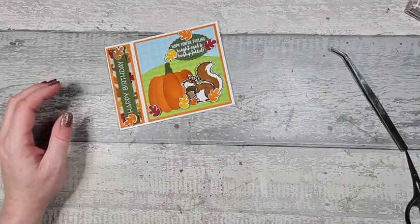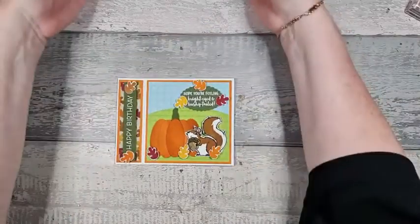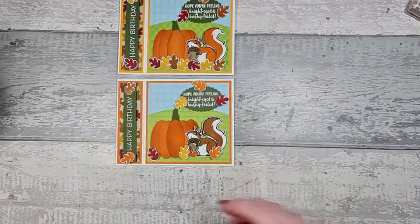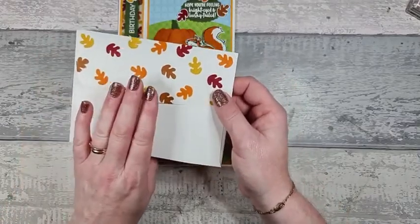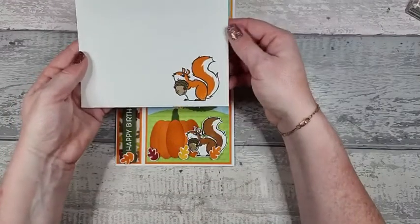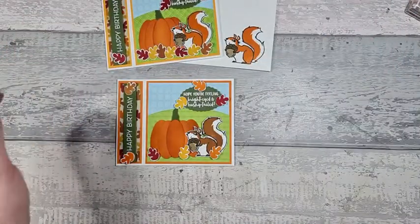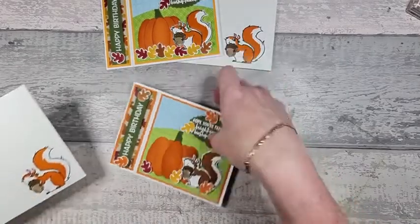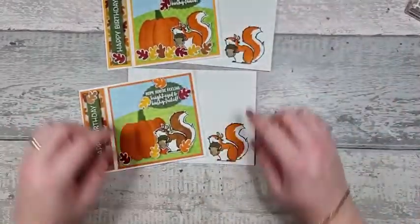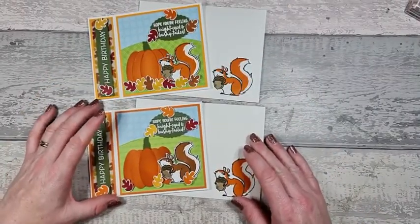Right, let's just tidy up. So these are the two cards. This is the envelope that I stamped. I've actually stamped two envelopes because I thought I wouldn't get a chance. But that's what I've done on that one. And I'll just get my... Instead of being cinnamon cider, is pumpkin pie. Let's get it right. So there we go.